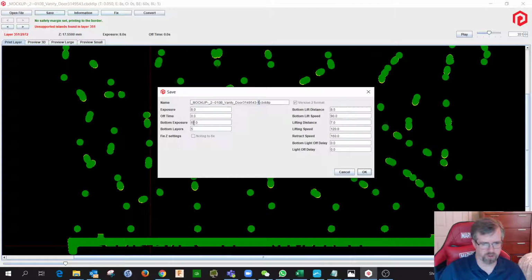So that you could change some parameters in this file as well, using this software. If you already know that you have a good slice, but you want to increase your exposure time from 8 to 9 or something like that, you could just open it up with Photon File Validator, resave it as a new file, and just change your parameters here. So click OK.